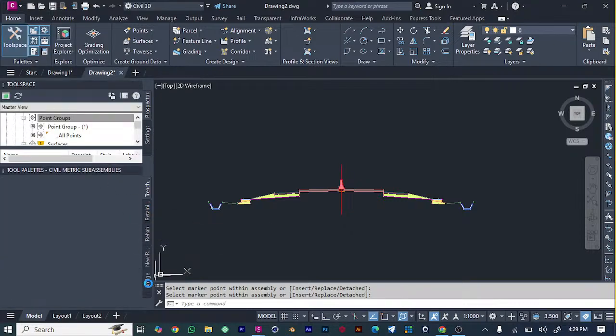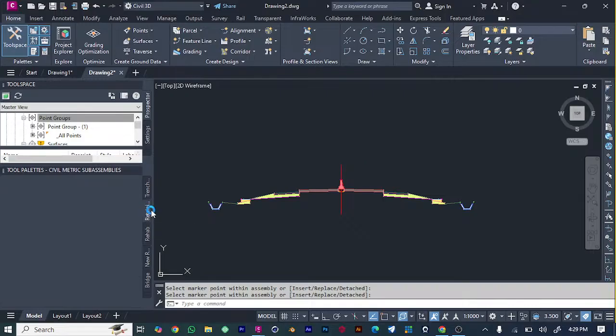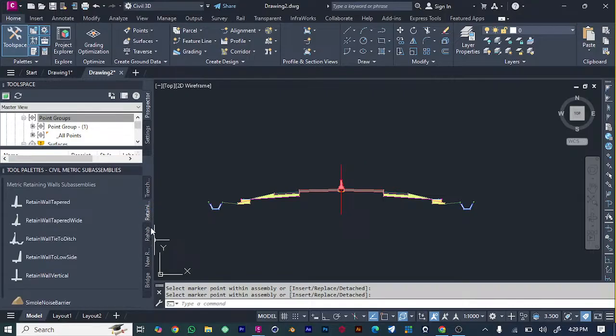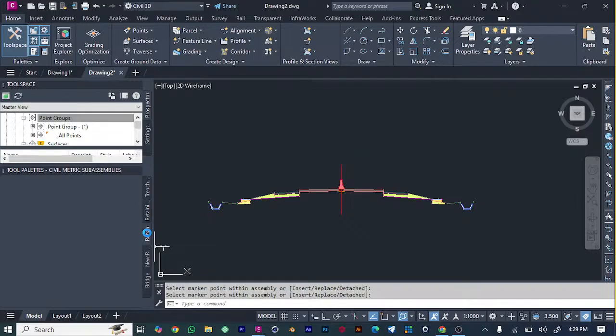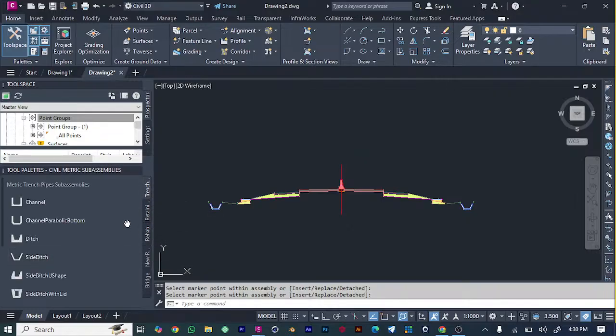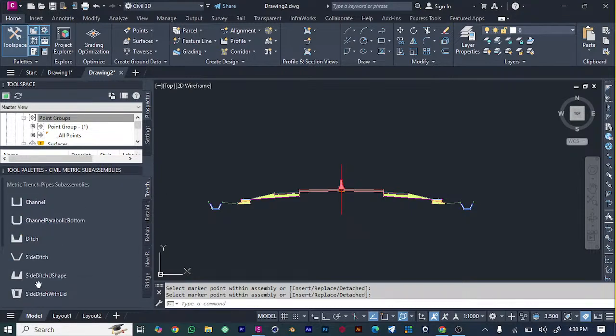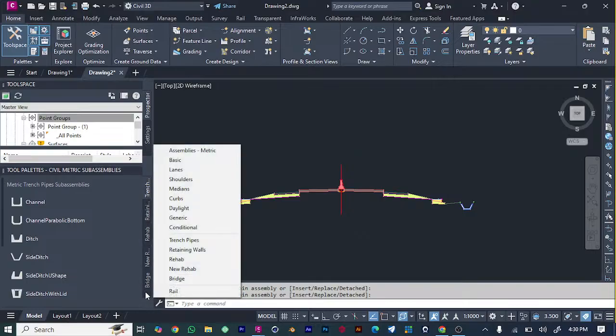So I need to create a footpath. Go back to bridge. I don't need a bridge here. I don't need a retaining one. Don't need this. So I need to create right.